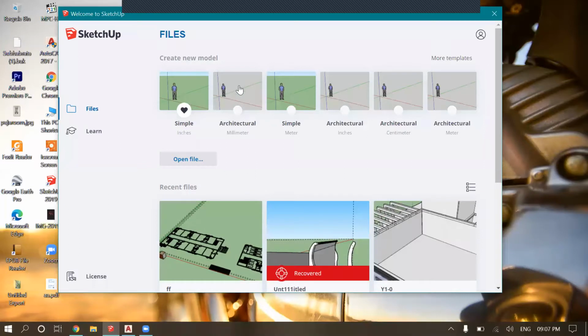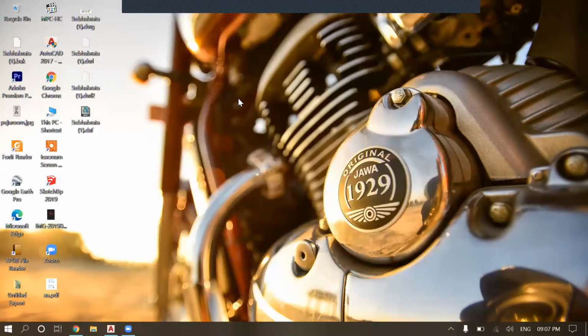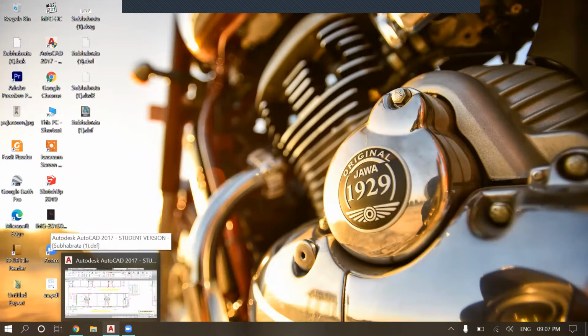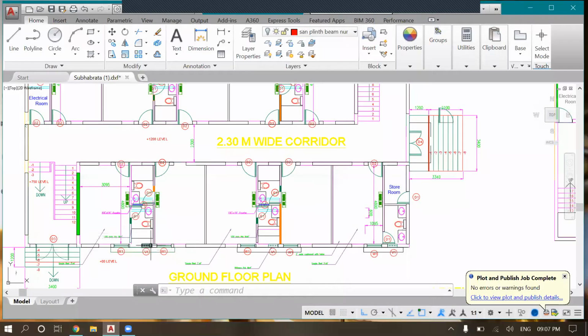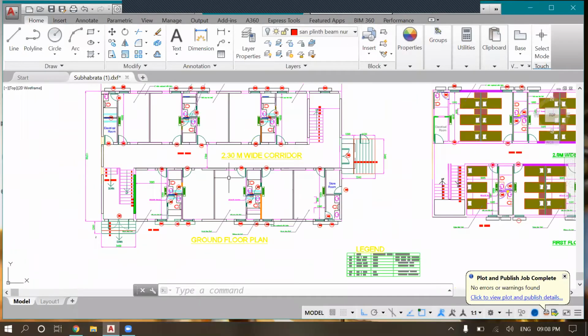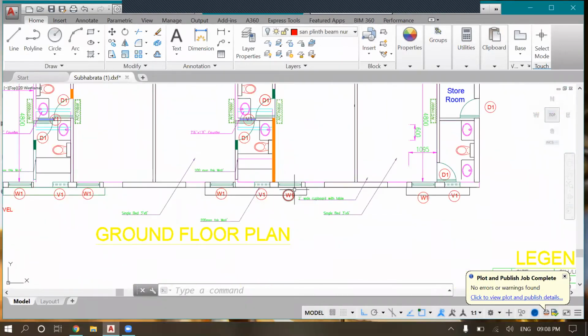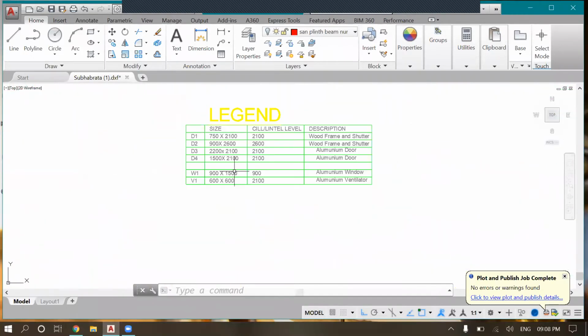I'll be working in millimeters. Let's just analyze once. We only have one type of window.